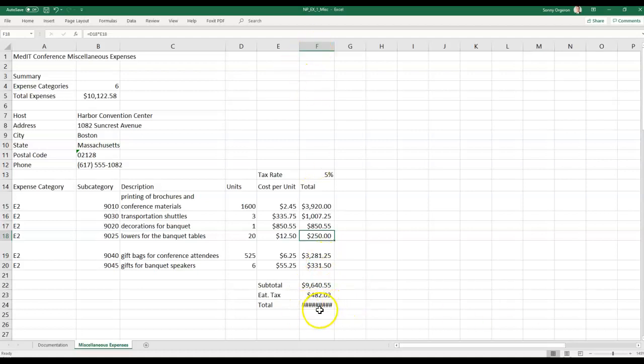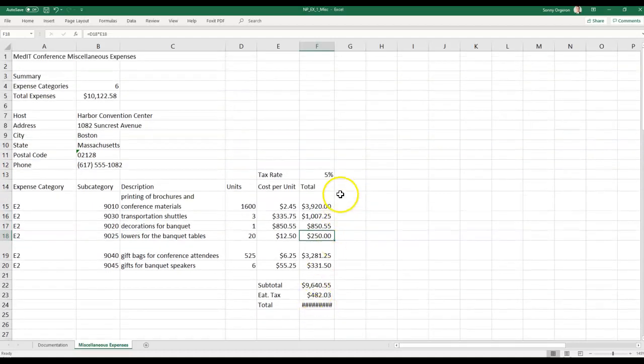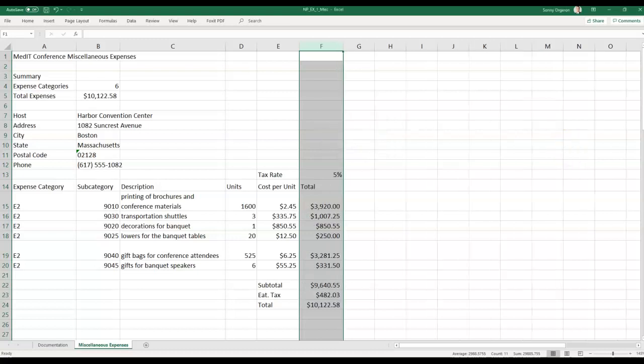Step 5, increase the width of column F to 12. So if you notice down here, your total is a bunch of pound signs. If you hover over it, it tells you the value. So really what this is telling you is that there's more information in this column than it can display. So that means the width is not correct. It wants us to adjust the column width to 12. So easiest way for me would be to double click and auto fit it. But if it wants a certain width, I'm going to go ahead and right click on it, use column width, and adjust it to 12. Press enter.